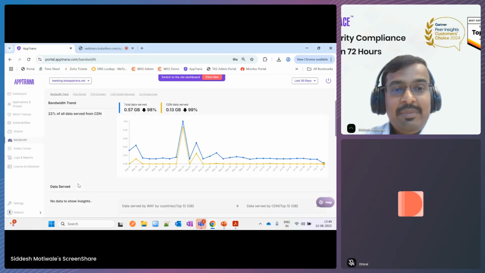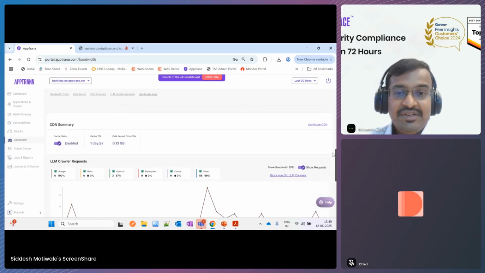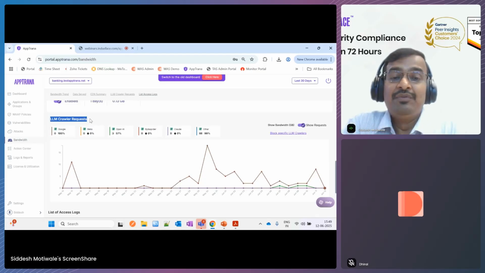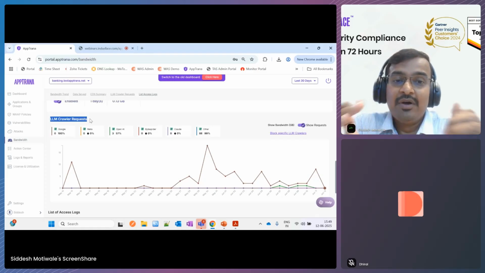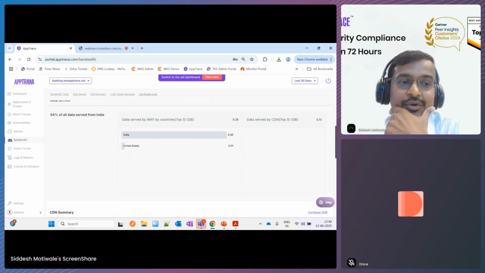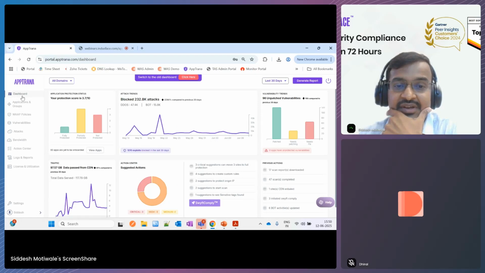If I talk about the bandwidth, you'll be able to see how the requests look for your application, how the users are accessing your application, those visibility. If you want to enable the CDN services, you will be able to see. If you want to see, hey, how the LLM crawlers are behaving onto your application, right? So you want to say, hey, I want to understand which LLM crawlers and how they're accessing my application, right? So you will have complete analytics here in reference to the LLM crawlers as well, with all the kind of logs that we offer in this particular section as well.